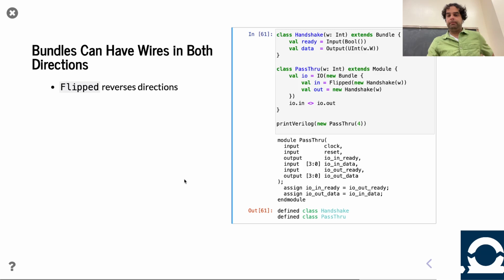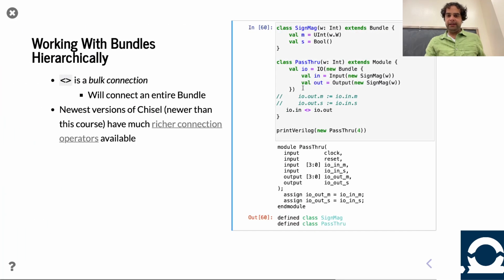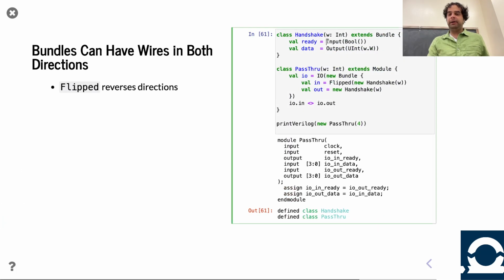And so you can see with declaring directions, there's kind of a few options available to you. On this slide, the bundle had no directions, and we globally applied it to the bundle, and they all got sent the same direction. But oftentimes, with more sophisticated interfaces, you're going to have bundles that contain things in both directions, so the directions are baked into the bundle, maybe different directions, and then you can still do things like flip to work with them. Cool.